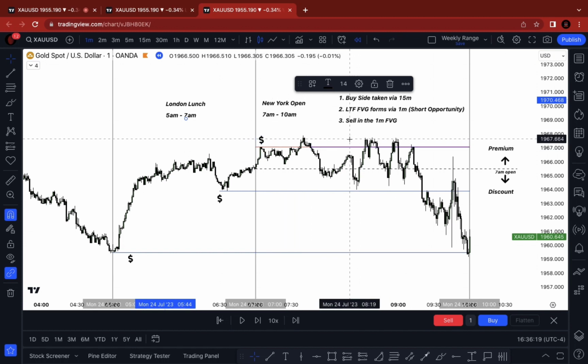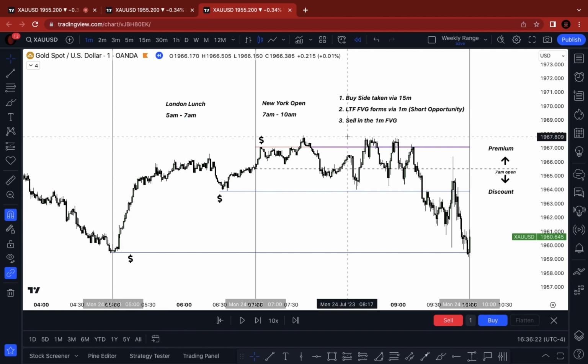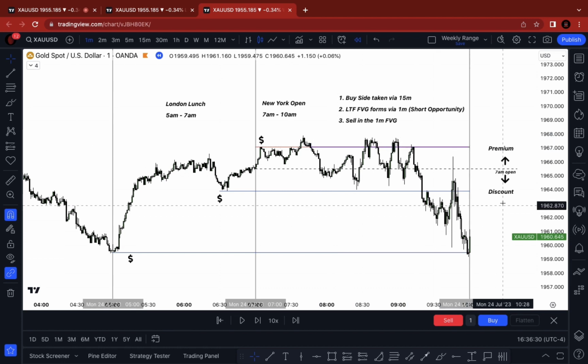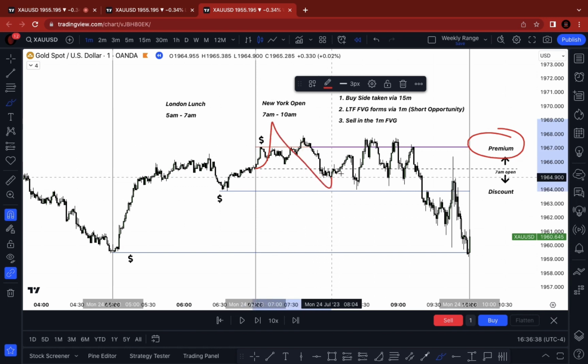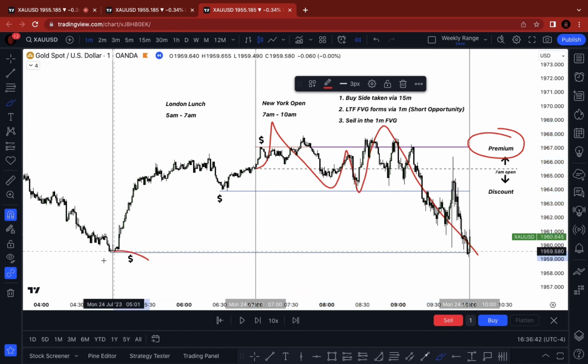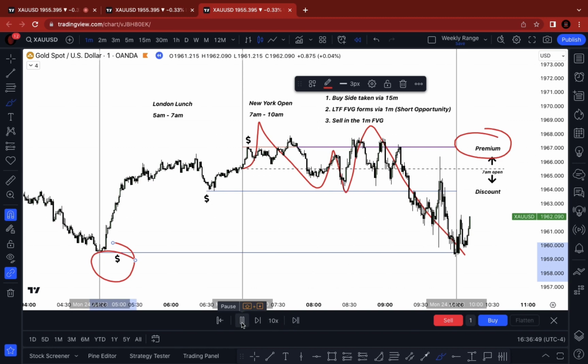I say use the New York model the way I use it here. I do have a video on the channel as well that explains this, but generally you'll see that the setup is going to form either in a premium or discount. If it's going to sell, ideal sell scenario, you can see where it's coming from. Premium, it goes above the open, comes back down again, up, down, up, finally takes off. Where does it reach for? Perfectly this low.